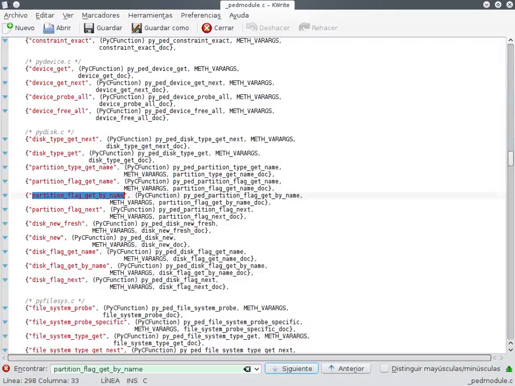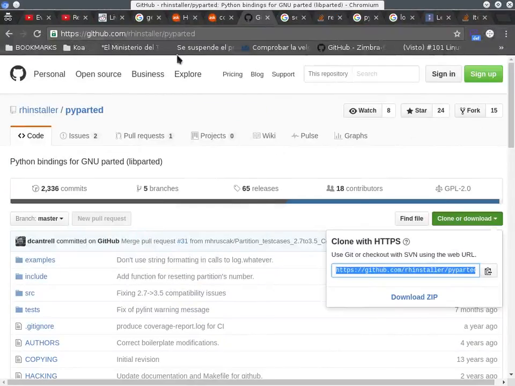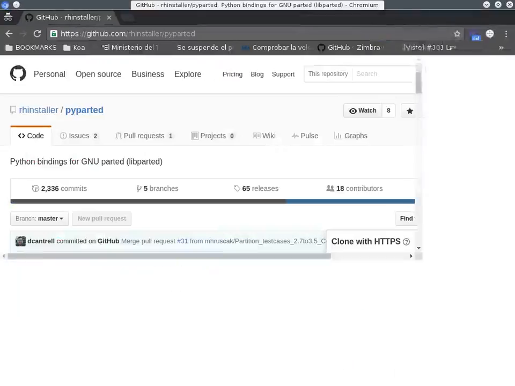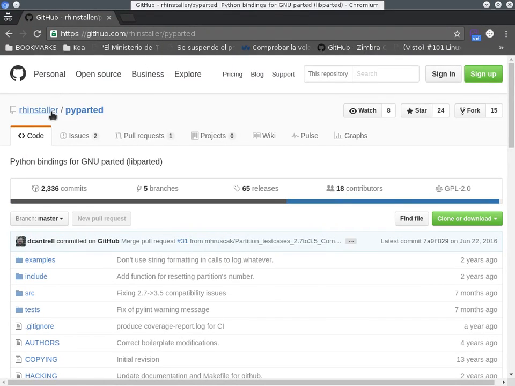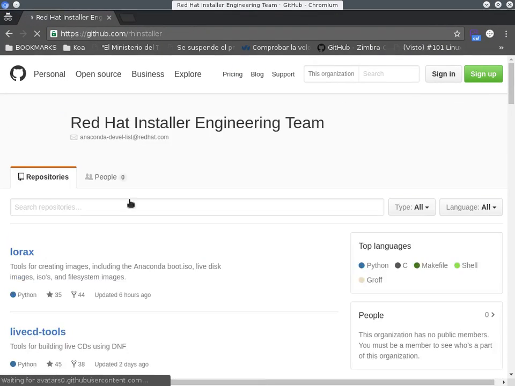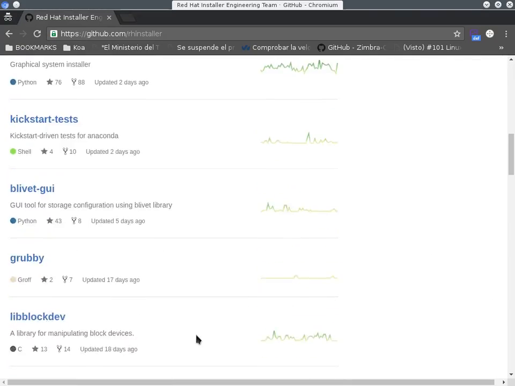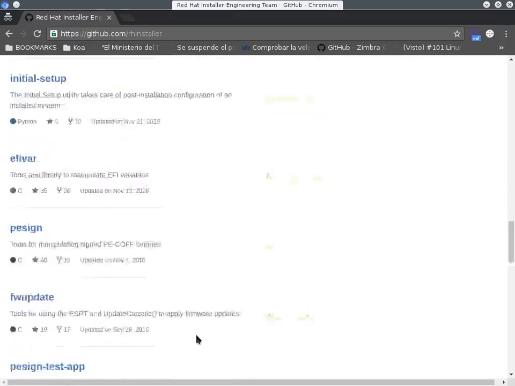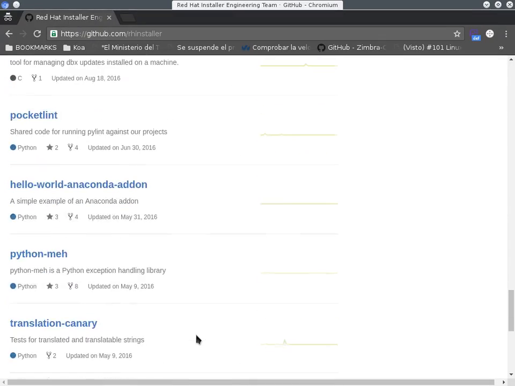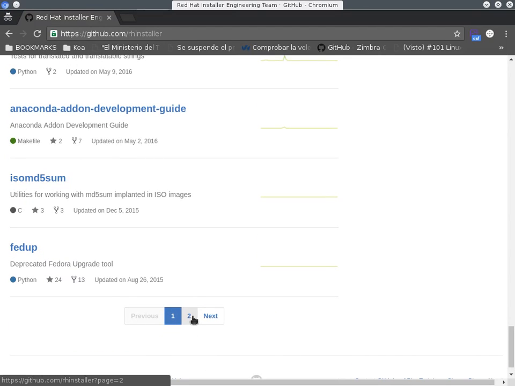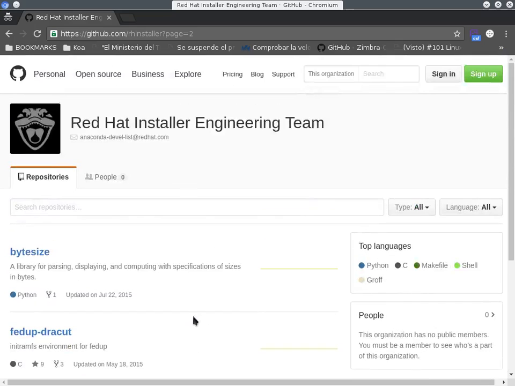So let's go back to the Red Hat thing. So here there is the Red Hat PyParted, but what I want to use myself is parted directly, which is not going to be here.